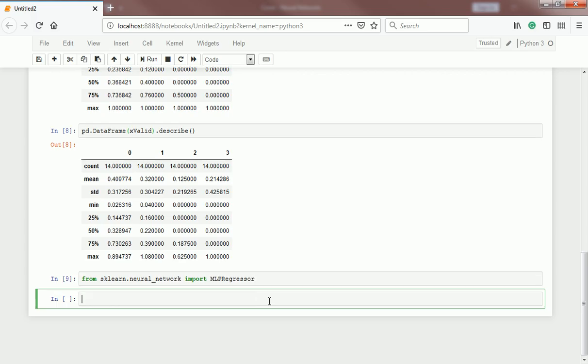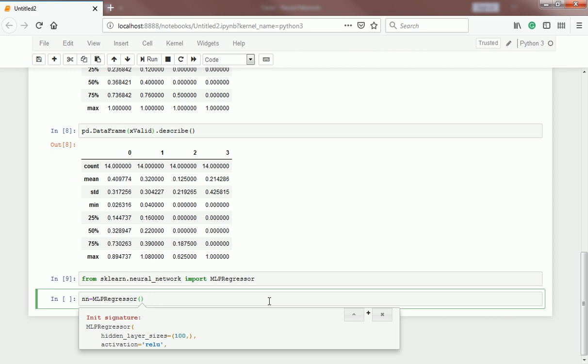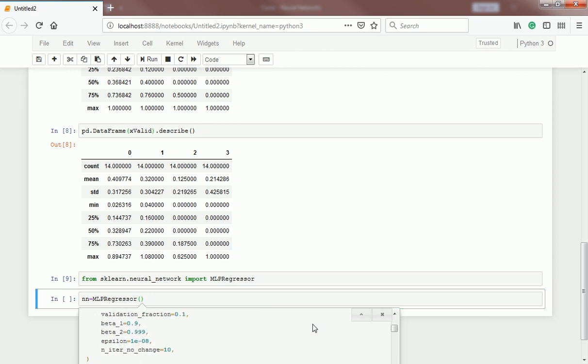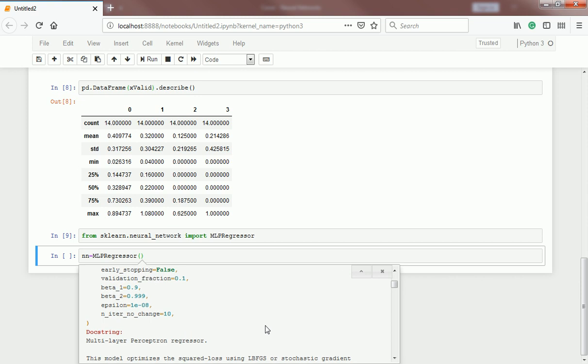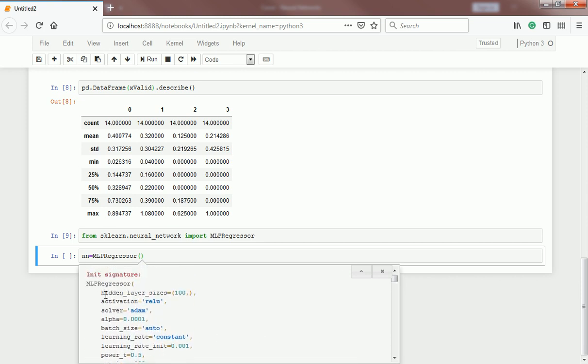The next thing is I'm gonna call neural networks equal to MLP regressor, right. And now in this, if you press shift and then tab, it shows you all the options, and let's try to look into them. Okay. Now, all these are parameters, so I can determine the number of hidden layers. Remember, in the figure I showed you, there were 2 hidden layers. Activation function. This is rectified linear unit.